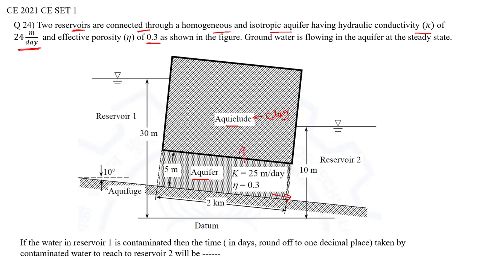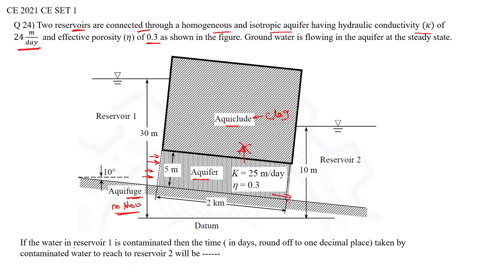There is no lateral flow, and even the bottom is aquifuse. Aquifuse means no flow. So only one direction flow is happening here. If it were an aquifer on top, there would be two directional flow, which is a different scenario. In this case the flow is limited to one direction, because it is confined from the top and bottom with aquiclude and aquifuse. Aquifuse means a rock with no pores to percolate, and aquiclude has storage but does not allow percolation.